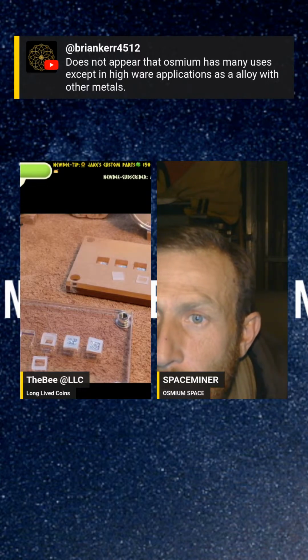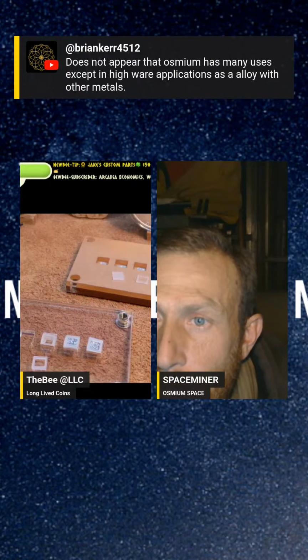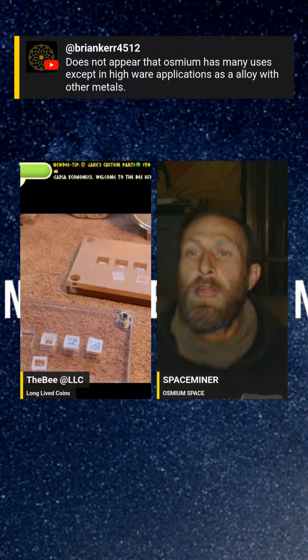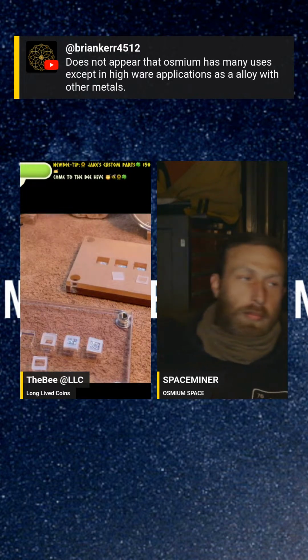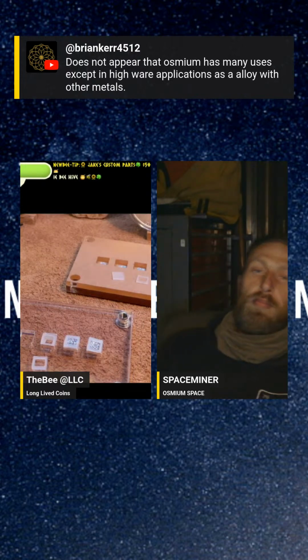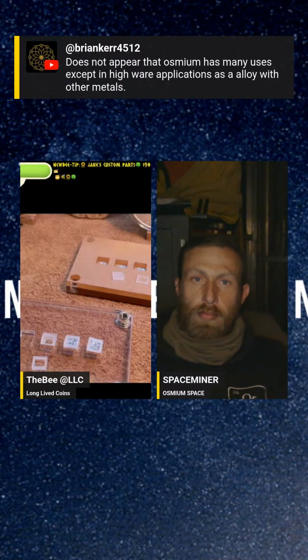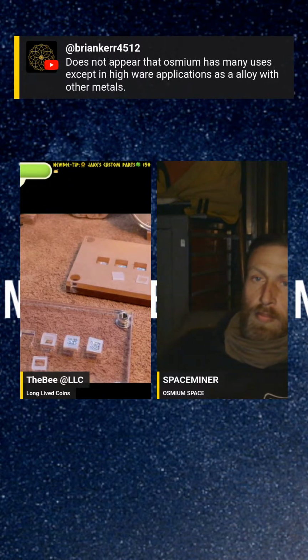This is true, but also untrue. It's kind of both ways. For one thing, I'd like to point out, and then I'll let Space Miner take over, this is a new metal. It was only discovered a couple hundred years ago. So 1800 was the first time anyone realized this was even a metal.